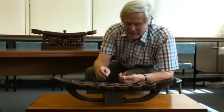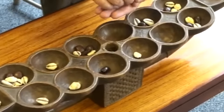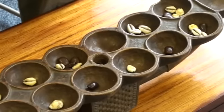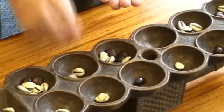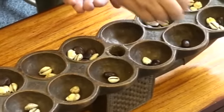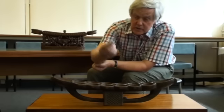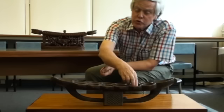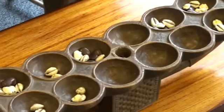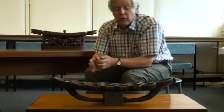Now, I haven't done it in this case, but let's see what happens. One, two, three, four, five, six, seven, eight, nine, 10, 11. Now, this was the hole I started, so I missed that one out. If I'm coming back, 1, 2, 3, 4, 5, 6, 7, 8. Well, I have too many in this case because I would then end up here, so I don't win any. But let's suppose that my last piece went into that hole. And then not only do I win that, but there were two or three on the next hole, so I win that. There were two or three in that hole, so I win that, and so I win a great many just in making one move.